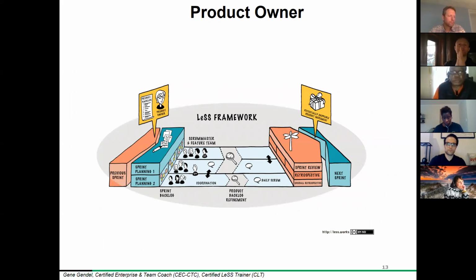It's a good question, Daryl. Of course, we primarily focused on the product owner and Scrum Master today, but management in LeSS is a big topic. And we do separate different types of management. Senior management is responsible for organizational design and some of the decisions such as the ones mentioned above.